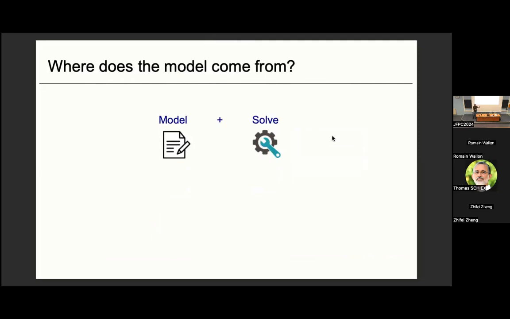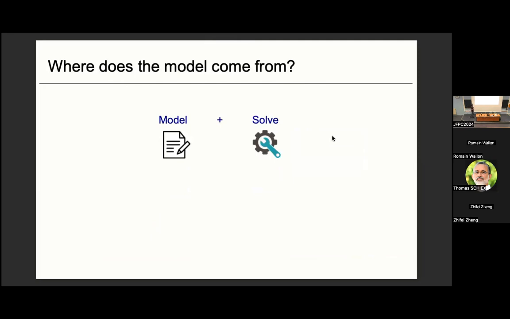That's a bit the way that I look at this line of work as well. Namely, we're very good at modeling, we're very good at solving, but where does this model actually come from? Most works assume that you have a problem specification, and this is true, right? This is the model, and you just need to solve it. But where does this model come from?